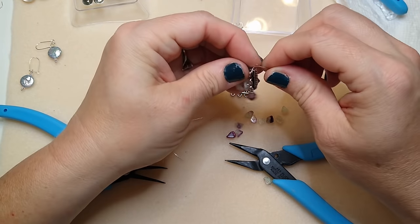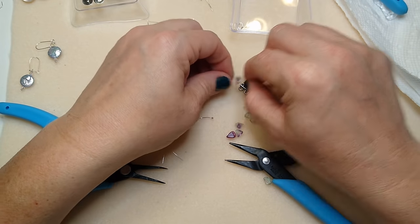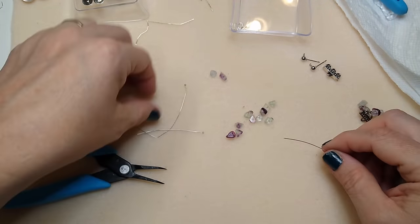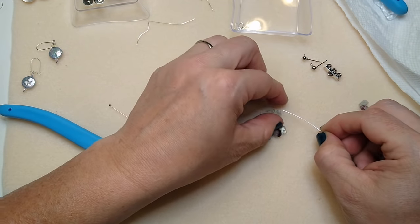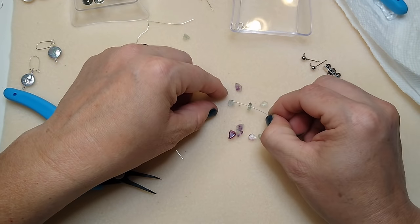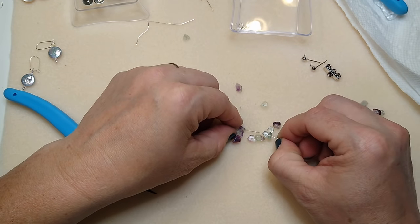Oh, one of my chips came off. Yeah, that'll happen too. And my hair wire, my thing broke. Okay. Fail. Epic fail number 2. Okay. So sometimes your little chips, if they don't have the hole drilled right in the middle, will crack. And that one did. So we're going to have to do another one, which is fine. We'll just do this again.